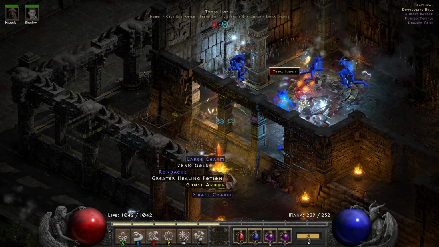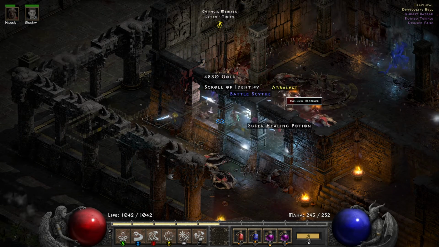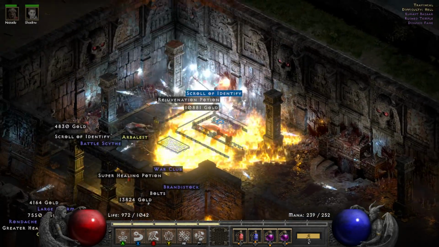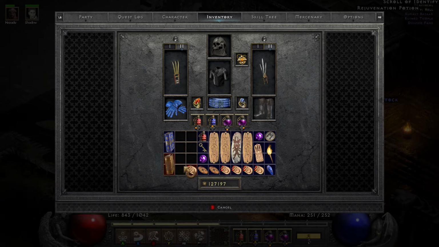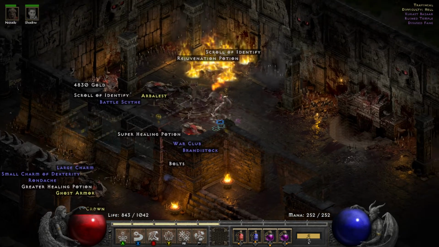And if I want, I can just use Blade Fury. And arguably, it's even stronger against these guys, but it always depends on the positioning of the monsters here. Sometimes if they're really clumped up, Whirlwind is great for that too, but then Blade Fury if they are in a straight line. That's kind of cool.